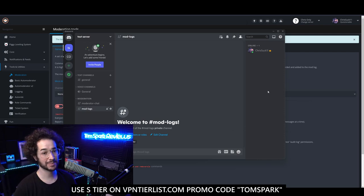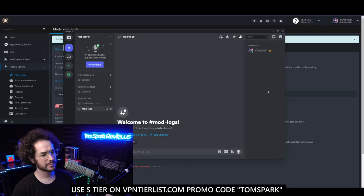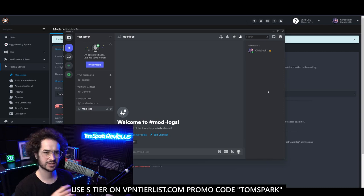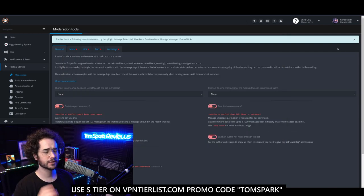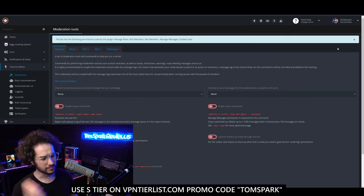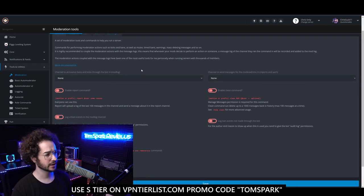Now let's get into bots that give you more tools to make your server troll-proof. One of my favorite free bots is YAGPDB.xyz. The name is a bit stupid but the bot is really good and free to use. MEE6 is also pretty good but they're really pushing people toward a paid model lately, so YAGPDB is a better deal since it's free with similar features. Log in, add it to your server, and then navigate to the Moderation section.